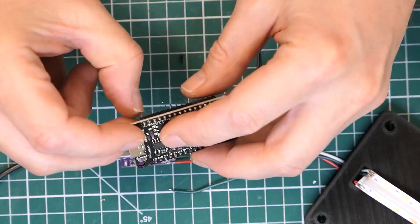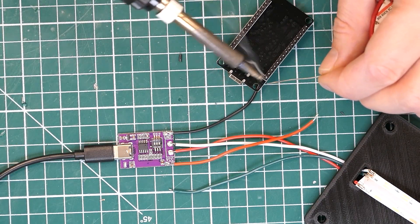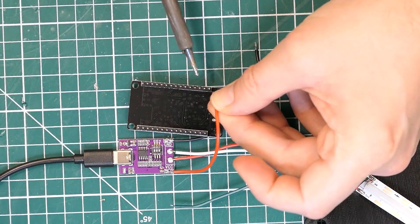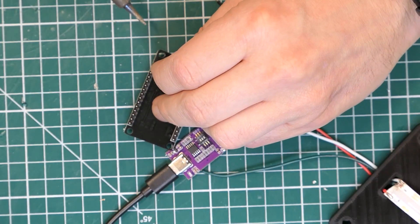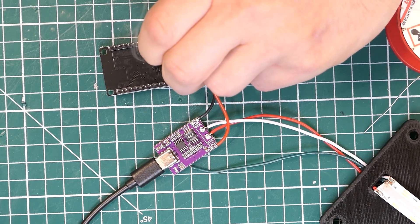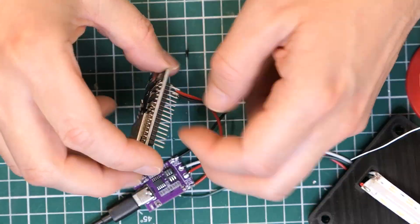Now I have the wires connected to power the ESP32. I bring it in and flip it upside down, making sure I don't forget that the pins are now on the opposite side - that can cause some confusion. I get them soldered in place, and we're almost done - just got to connect the green data wire and the job's basically finished.